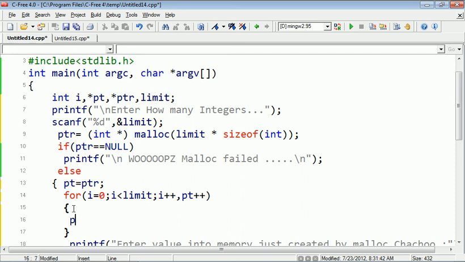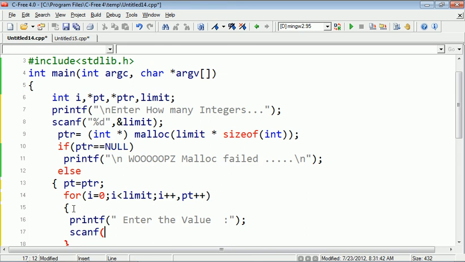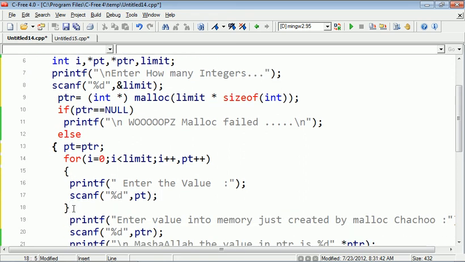You will scanf, I will say printf, enter the value, and I will scanf that into what, percentage %d, close, comma, in what, PD, right? Direct PD because it's the pointer, right? ये अभी पढ़ चुके हम, ये PD में सीधे डालेंगे. ठीक है, और आगे बढ़ता जाएगा, जितने लिमिट होंगे उतने, तो ये बढ़ता जाएगा.